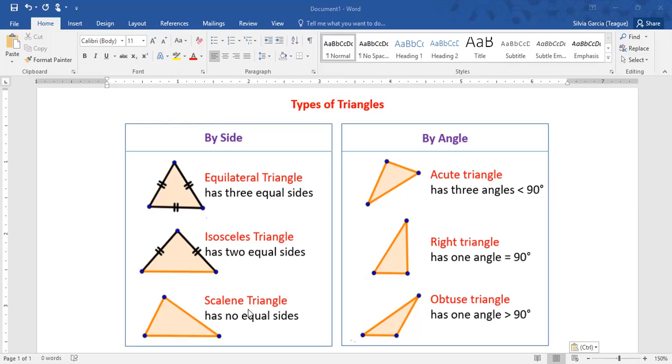The third one is a scalene triangle. A scalene triangle does not have sides that are of equal length. So it's not going to be equilateral. It's not going to be isosceles. Each side is a different length. And this one right here is going to have the three sides. One is short, then you have a medium size that's a different length, and then a longer side. So these are also the types of triangles that we're going to be studying and learning about in 4th grade.